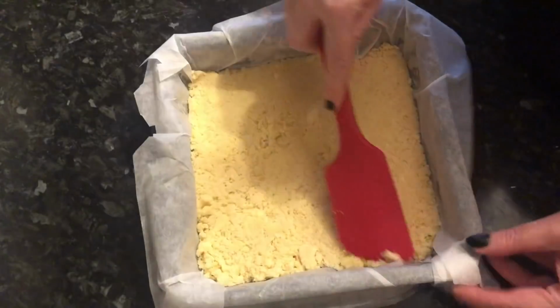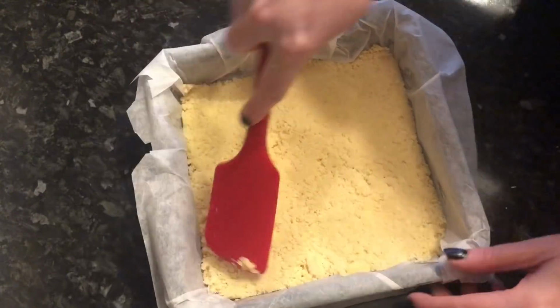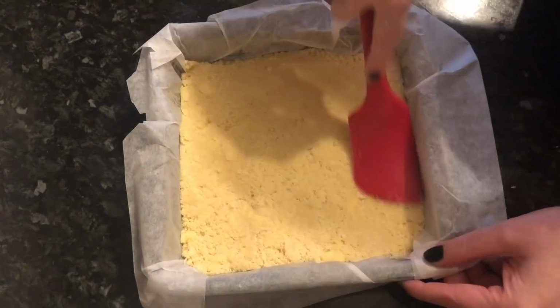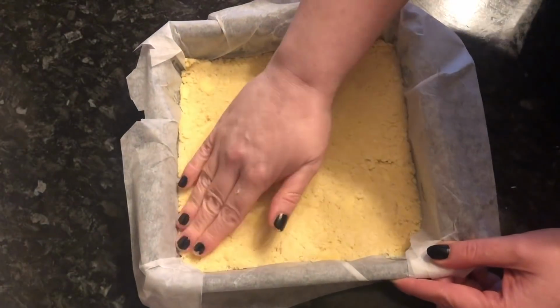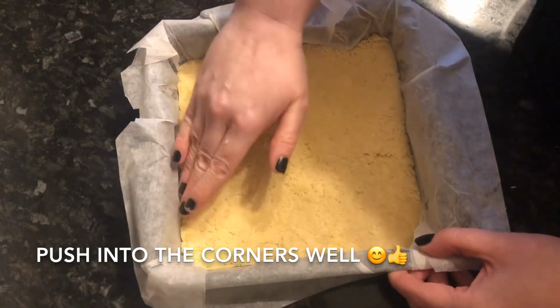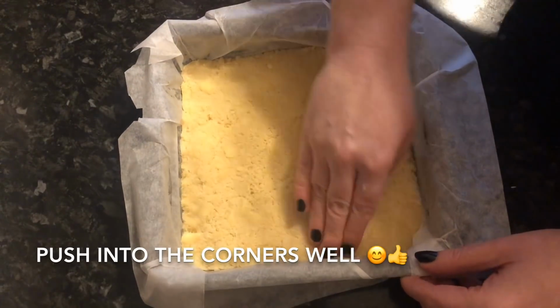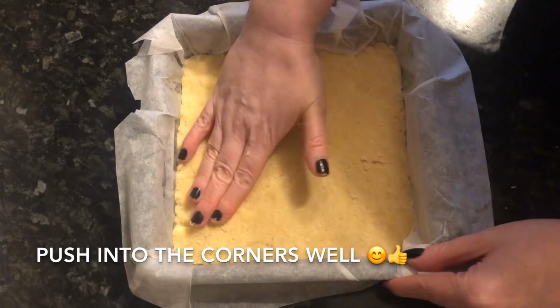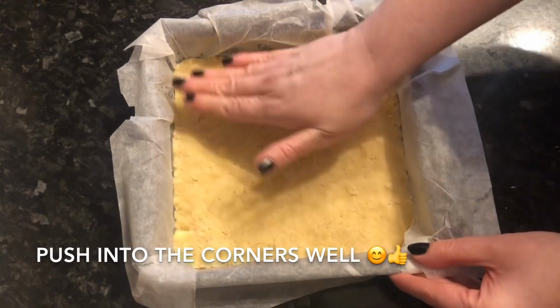But don't worry about not being able to lift this out at the end, because you've left the greaseproof paper quite long on the edges. This is going to be really easy to lift out. You just pull your paper upwards and it'll come straight out of the tin. So I'm just going in with my fingers and just pressing it right down and right into those corners.